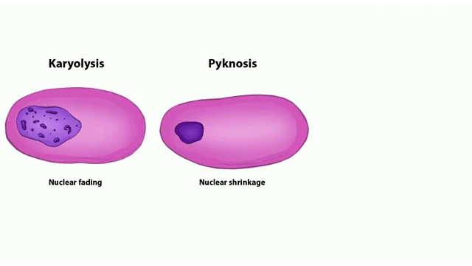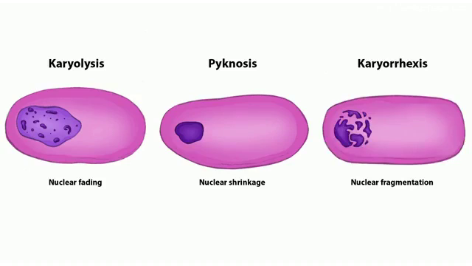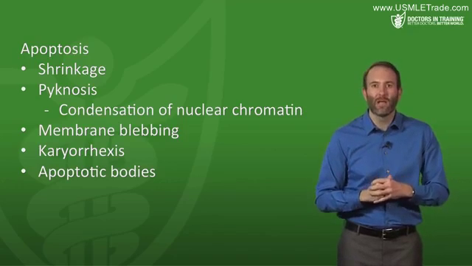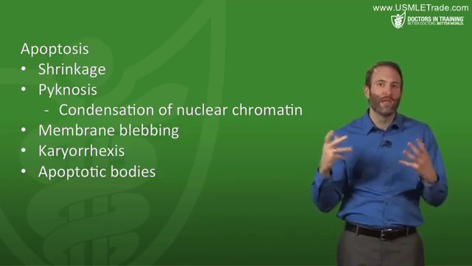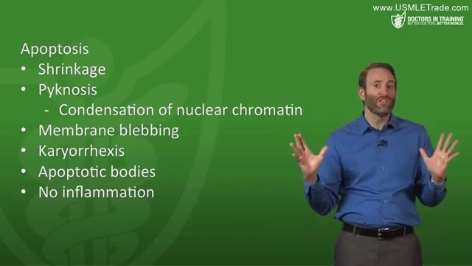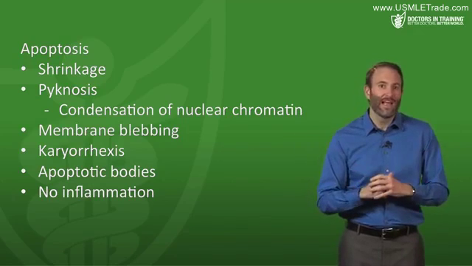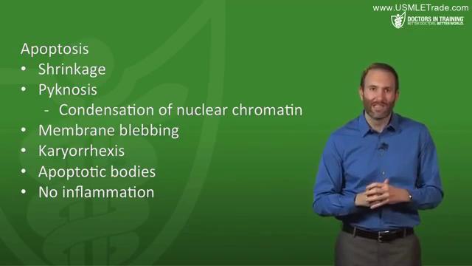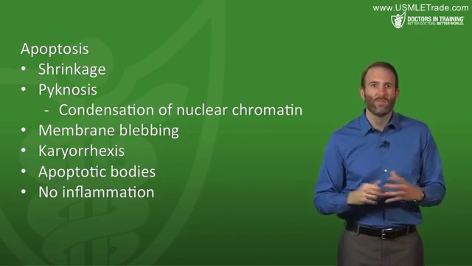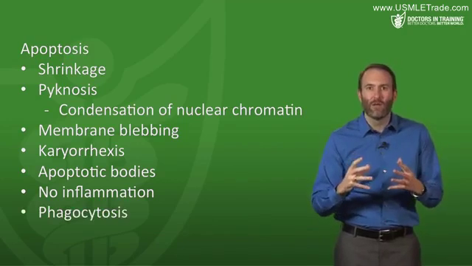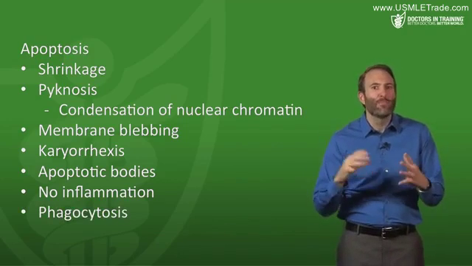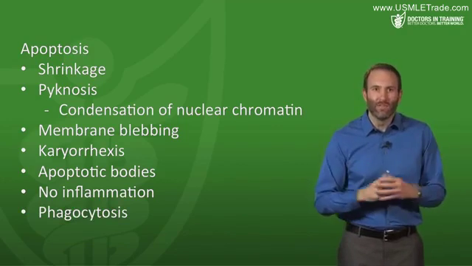You'll also see something called membrane blebbing. You'll also see karyorrhexis, another weird word. That's just nuclear fragmentation. You're also going to see the formation of apoptotic bodies, so things are breaking apart into smaller pieces, which are then again phagocytosed. Again, no inflammation is taking place with apoptosis. You're not going to have the red, hot, warm area that is classic of the inflammatory process. So with apoptosis, the cytoplasm is blebbing away, it's being taken care of by phagocytes, the cell is shrinking bit by bit, and again, no nasty inflammation.